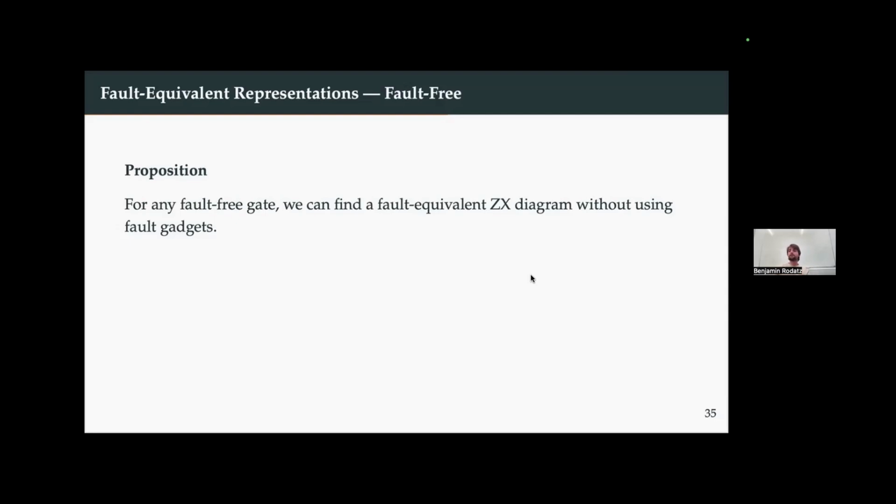So, for example, an observation that we can make is that any gate that we idealize as fault-free has a very natural fault equivalent ZX diagram. What we can observe is that a non-fault-free gate can create entangled faults on subsets of its output. But we remove that. If we idealize the gate as fault-free, the only faults that can occur are qubit flips on the individual wires. And these very naturally correspond to just edge flips on the boundary wires of the ZX diagram. So if we translate some gate into a ZX diagram and idealize all the internal edges as fault-free, then the two things will be fault equivalent.